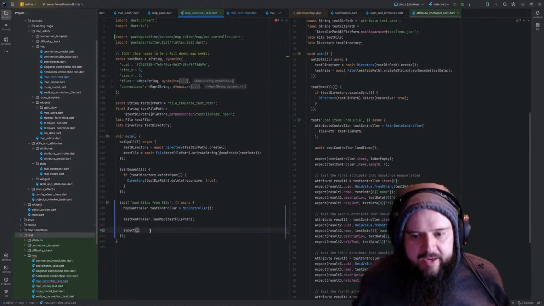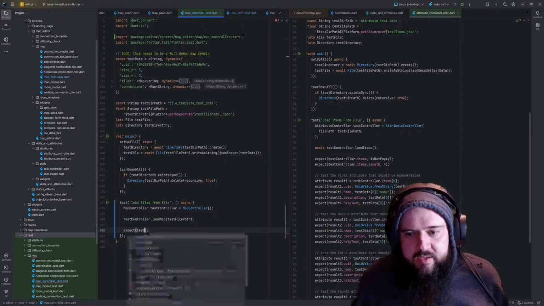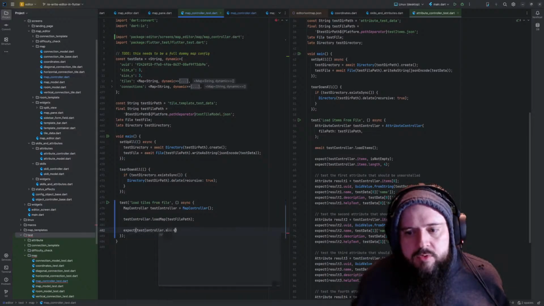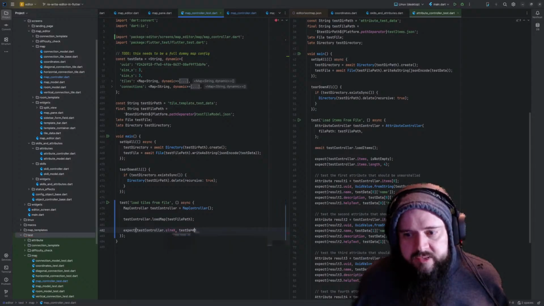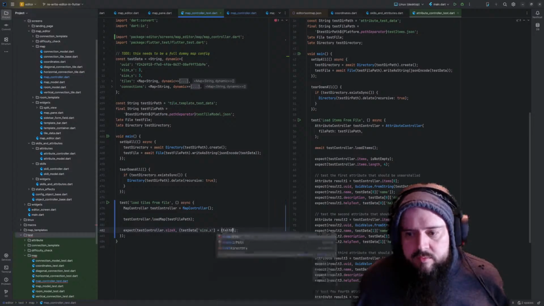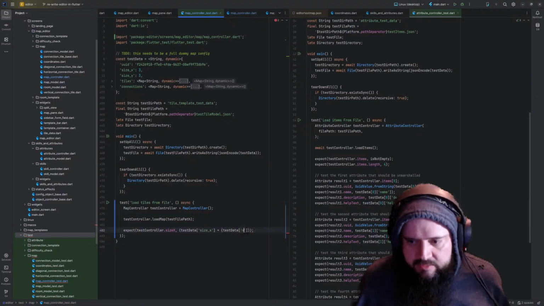But we expect that the size X will end up being test data size X plus test data size X minus 1.